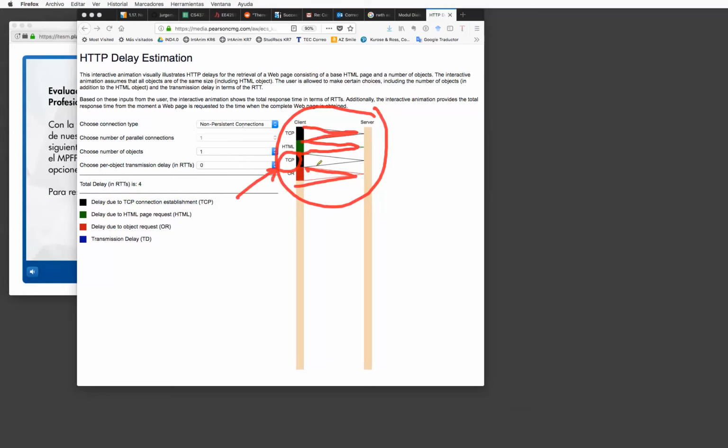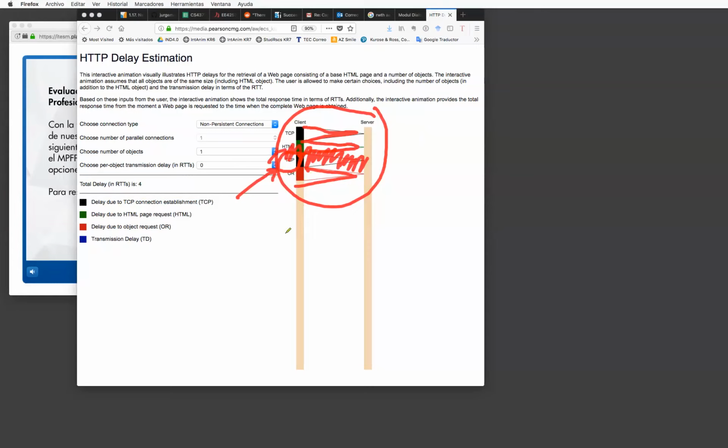Or if I ask you, is this diagram correct for persistent connection? If it's got something that it shouldn't have, or if it's missing something, show me. And you would come in and go, well, it's not supposed to have this. So you just scratch through that, just like that, right? Or you'll say, remove second TCP round trip.